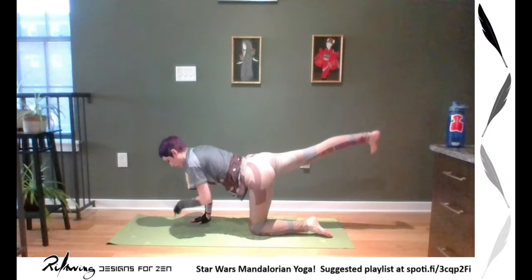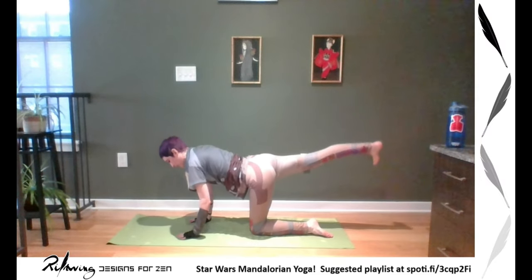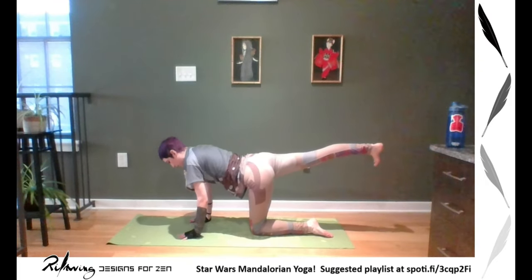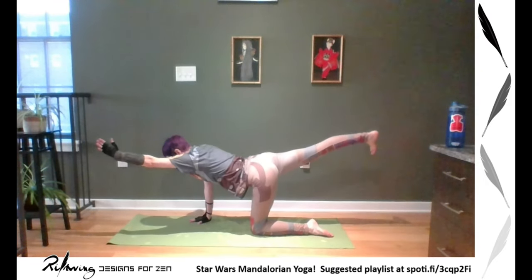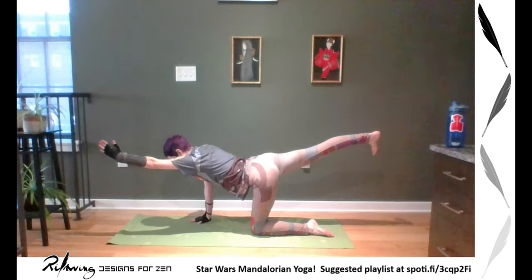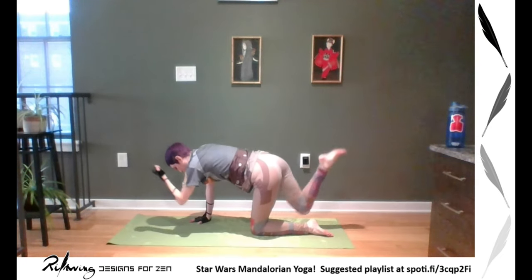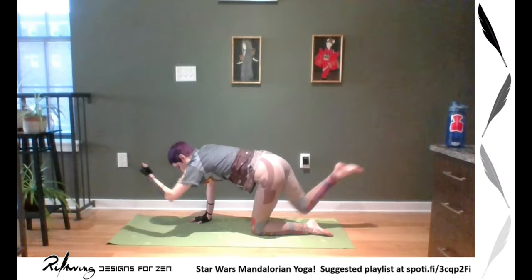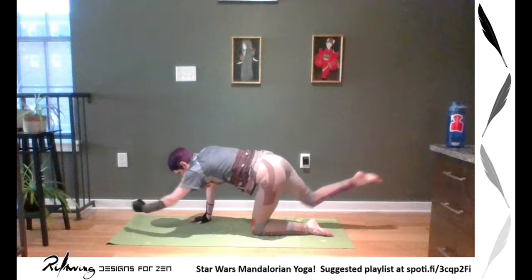bounces here. Remembering to keep your gaze down and just a little bit centered in front of your hands. And then maybe lifting that opposite arm. And if this is enough, staying here. Or maybe do some crunches with me, exhaling in. Inhaling to extend. Exhale. Inhale.